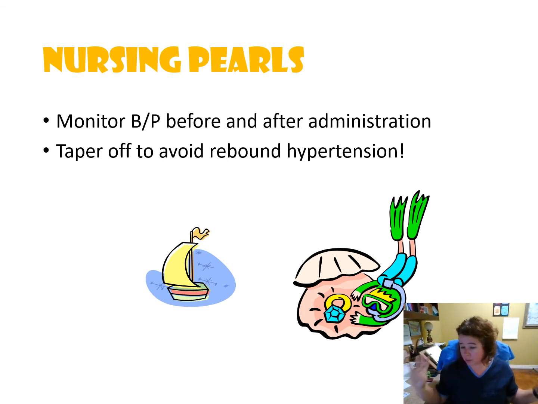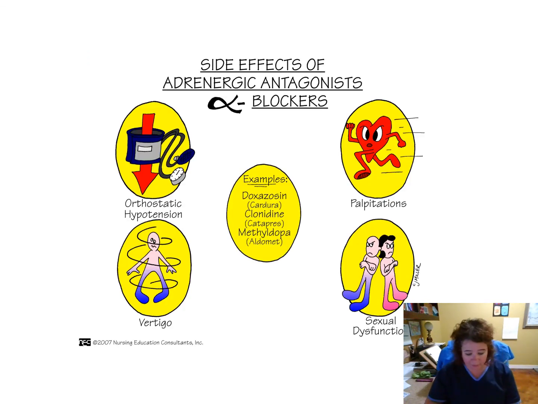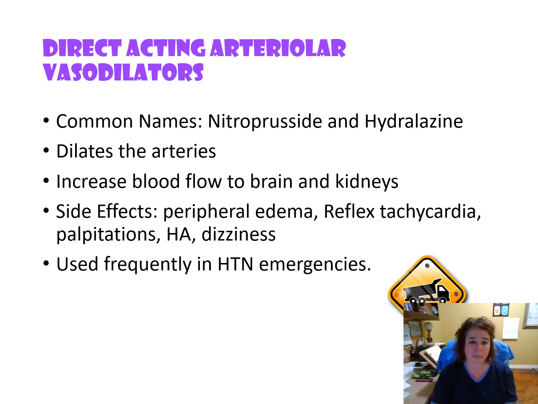That doesn't mean that they're going to listen to me. It is a lot simpler and easier to manipulate that cuff than it is to try to get it up on the upper arm. Here are the side effects of our adrenergic blockers. Again, just trying to get that kind of programmed into your brain so you can see that.